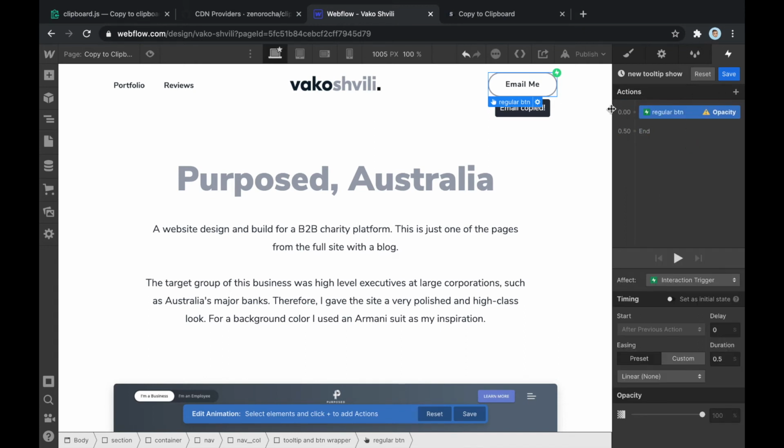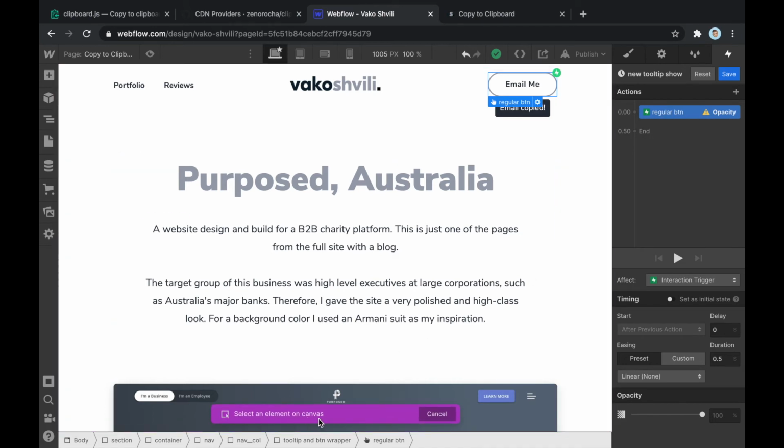Now look at this. When you add an action, whatever you have selected on your canvas is used as the trigger and the element that we are animating. Right now it says regular button, but that's not what we want to animate. We want to animate the tooltip. So what you can do is right click on it and change target.